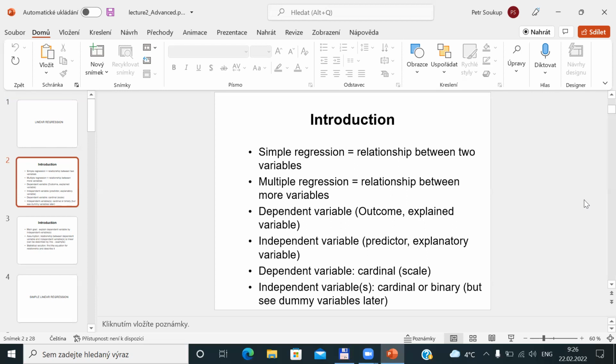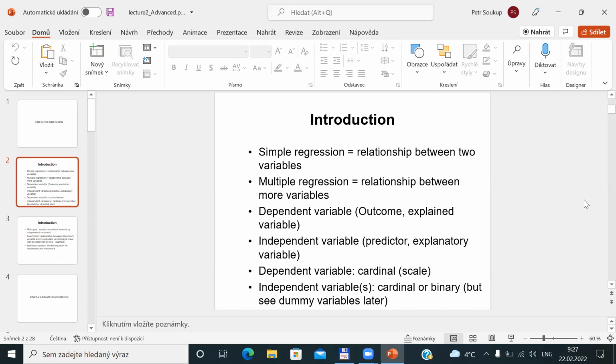So if you can imagine a real example, and we will be computing such an example in a few minutes, we will be discussing prices of flats and sizes of flats. My question is simple and straightforward. What is the dependent variable and what is the independent variable, price and size? Price would be dependent, and size would be independent. As usual, price depends on the size, yeah?